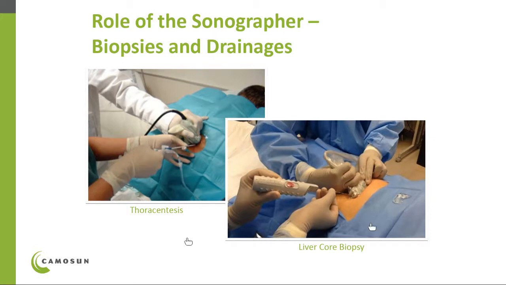On the right, we have a liver core biopsy. And in that case, what they're doing is they're just taking a little sample of the liver to send to the lab, looking for cirrhosis or things like that to see how the liver is doing. We do that on the kidneys, we'll do it on the pancreas, you name it. We'll do core biopsies on. So again, you'll just be assisting with putting things on the tray and taking the images on the machine while the doctor holds the probe.